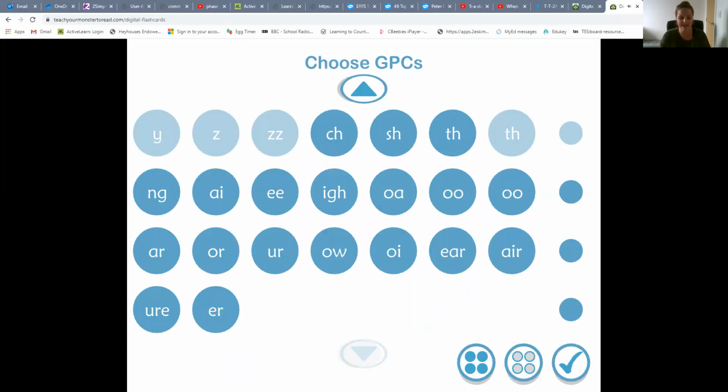Ear. That's the end of our recognition of our phase 3 sounds. Okay, I hope you enjoyed that. I hope you did well. And like I say, you can have a look at that on your computer at home. Maybe have a go spelling some of those words and using them in some of your writing as well as your reading. Well done if you got lots of them right, and keep practicing, working hard at home.